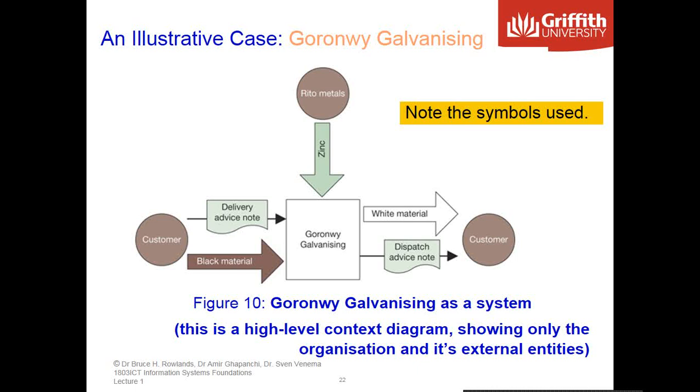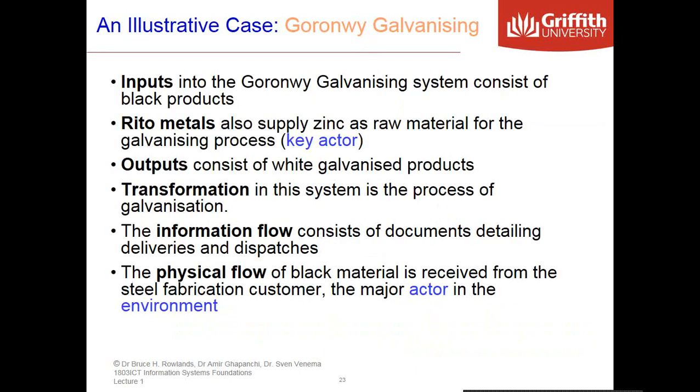Just shows you, overall, this is what happens in this environment. It shows only the organization and the external entities, or the users or the customers. So here's some text that describes the same thing. And actually, this has been organized really nicely, but there's still a lot of text.